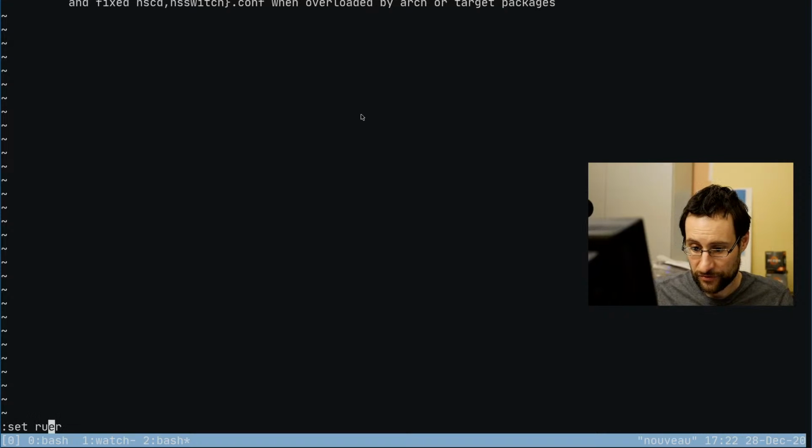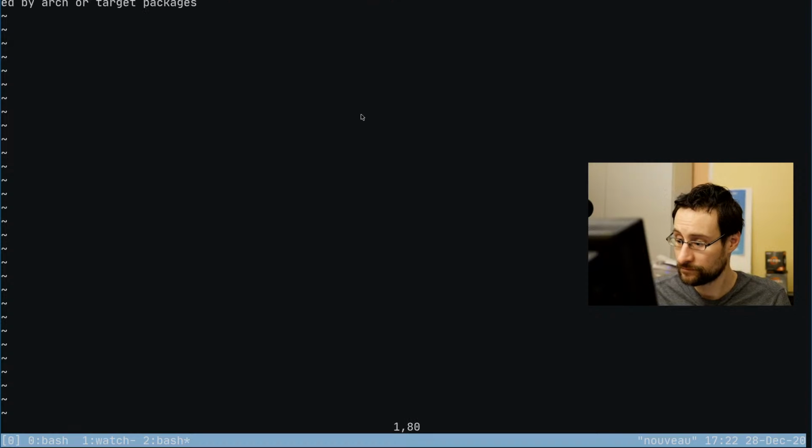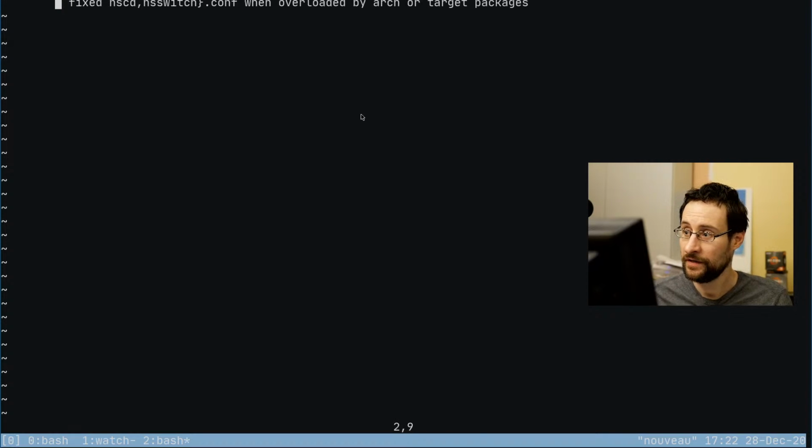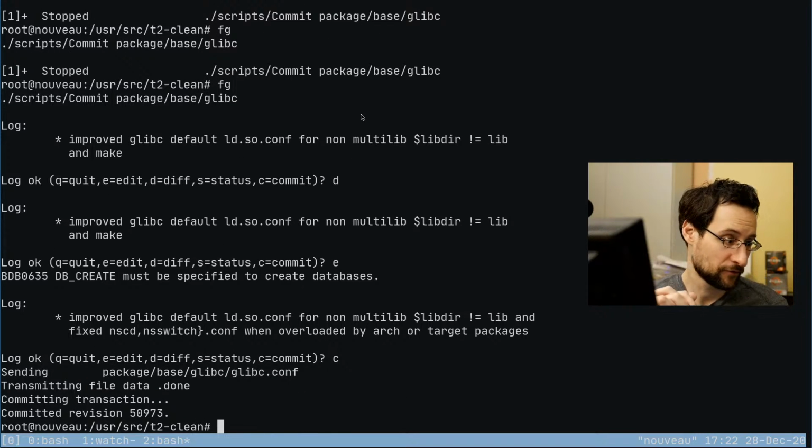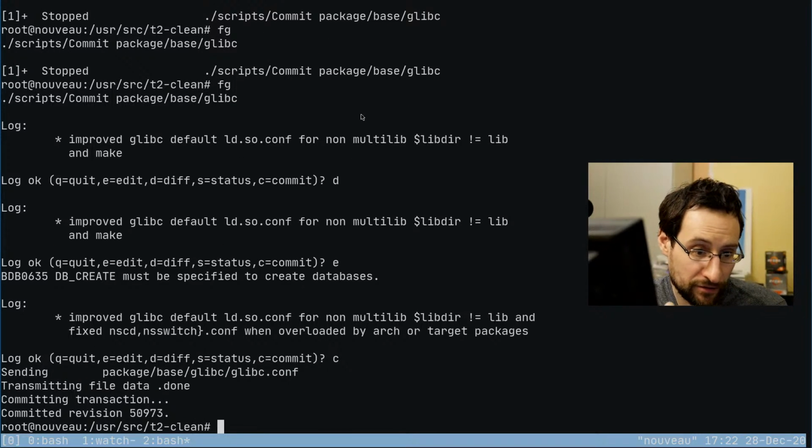Set ruler, probably that should be my default 82. 80, no, 80 is better than 82. So improved glibc default LDSO conf for non-multi-lib libdir. So there we have it. A couple of commits per day keeps the doctor away.